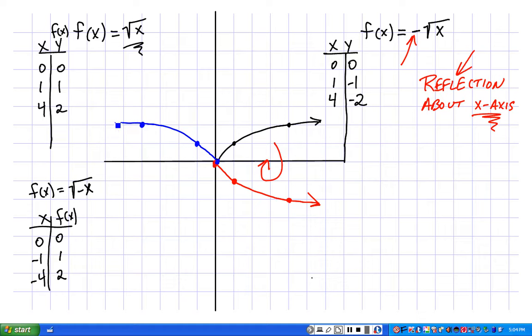Okay, so now there you have it. And that's the behavior you get when the negative sign is inside the function versus outside the function. That's outside the function. This is inside the function. When it's inside the function, the reflection of the parent graph is now around the y-axis.